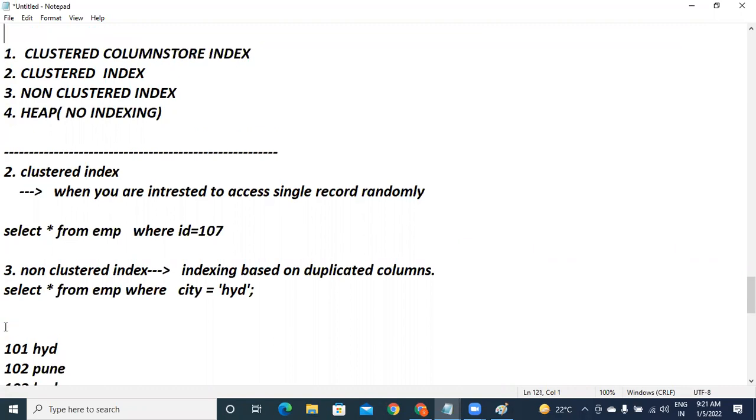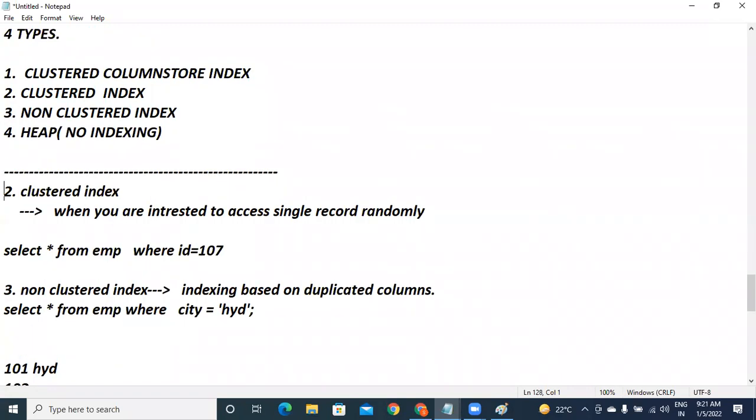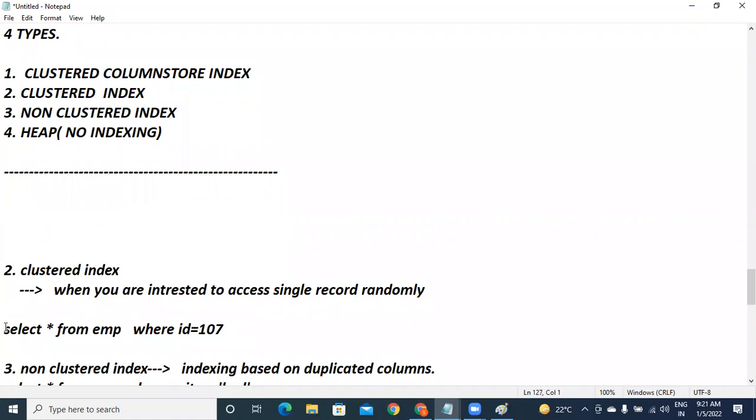But in some cases, you are confused about, based on what column, you need to create an index. At that moment, go for a clustered column store index. This is similar to a Parquet file. There is a special file format called Parquet. In Parquet, data is stored in columnar storage format, that too with very high level compression.